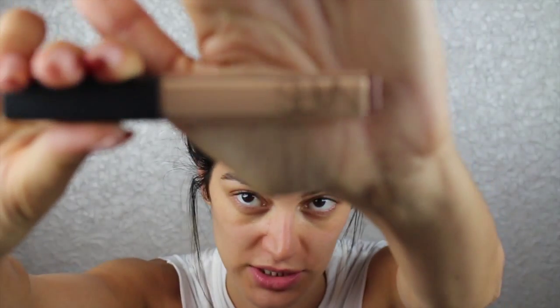And next I'm going to go in and clean up my eyebrows with this NARS Custard. It's the Radiant Creamy Concealer. I'm going to put this underneath the brow and clean it up a little bit so it looks a little bit nicer. You can use any concealer, just make sure it's a lighter concealer because you want to use this as a highlight as well. And I'm going to go in with the Morphe G20 brush.